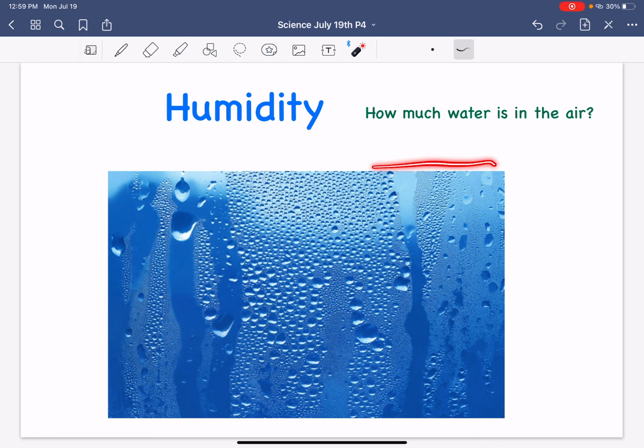So you can see how much water is in the air. In Thailand, the humidity is pretty high. Usually it's about 70, 80% sometimes. It's very high. That's why it feels extra hot sometimes. Humidity. Again, how much water is in the air?